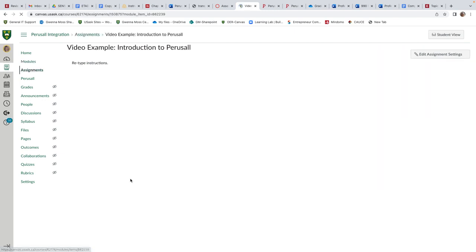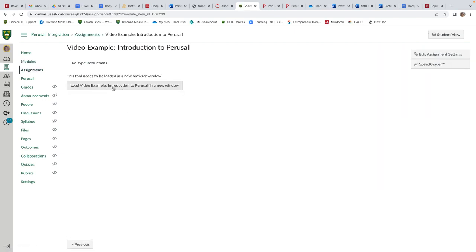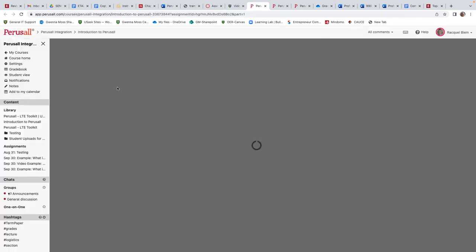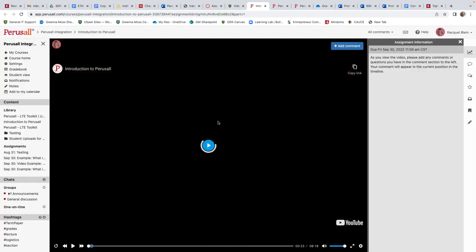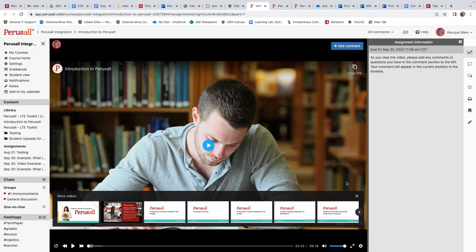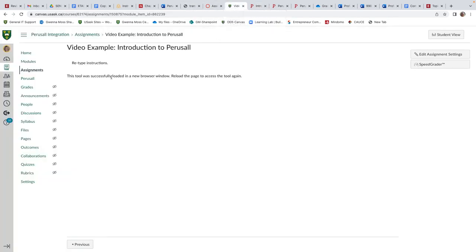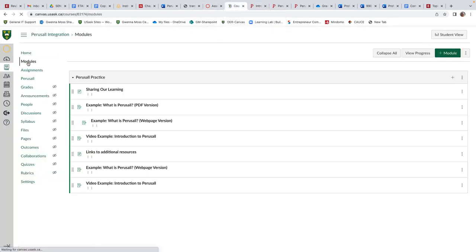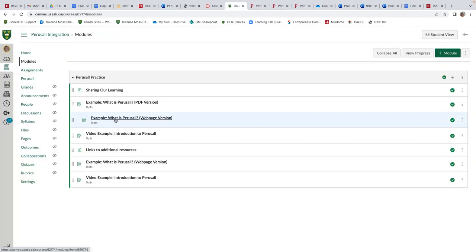When the student clicks on this, they're going to see this particular button. And when they click that button, it's going to take them directly into that task. And if it's the first time they've been in Perusall, the instructions might show up down here instead of up on the side. It just depends. But that's how you're going to add that. So that is the process you have to do in order to add this directly as a Perusall assignment.